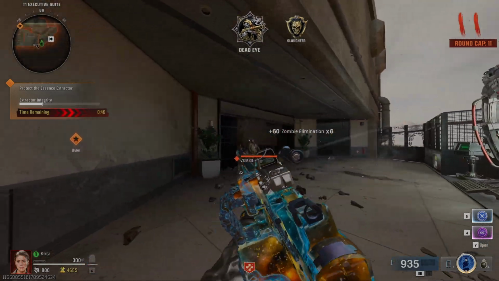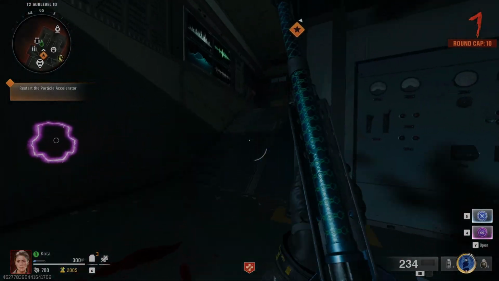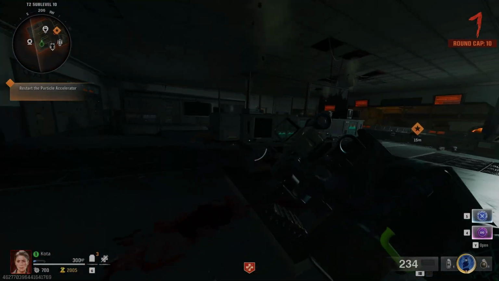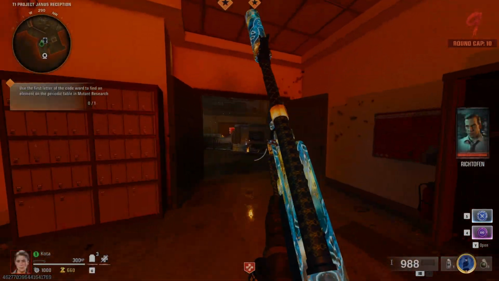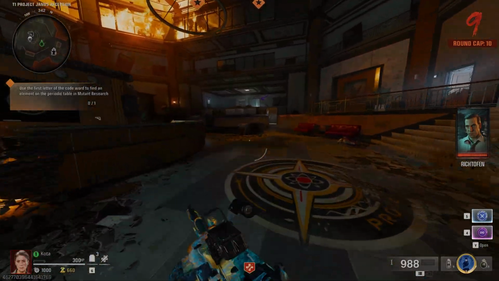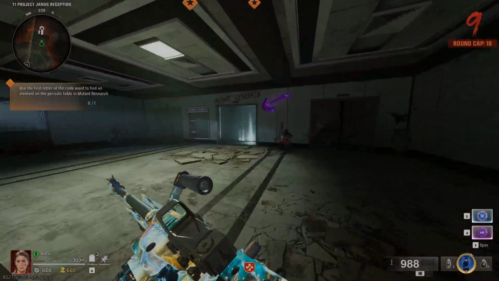In order to do the Reckoning Easter egg, you're going to have to follow my exact steps. Once we get into the game, we're going to turn on the power. Once the power is officially turned on, we can move on to the next step. Now, once you turn on the power, you're going to take the teleporter leading back to spawn. Once you head back to spawn, you're going to make it to the right. Then you're going to take the teleporter up to the mutant research lab.